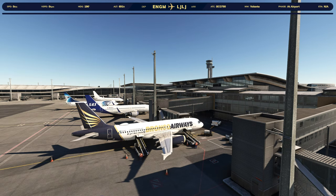Talking Ben, what runway are you going to take off from? Isn't one for just landing? Do you know if I'm right? Well, they have announced that both runway 19 left and runway 19 right are operational for both landing and takeoffs. So I have filed a flight plan where we take off from runway 19 left, but it's not 100% sure. We will see what clearance we get. But the initial plan is runway 19 left.